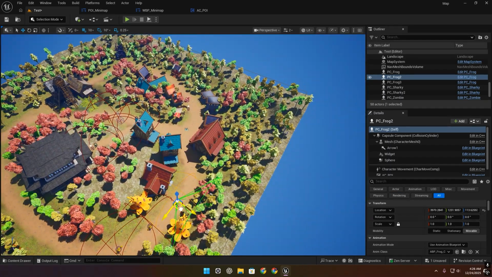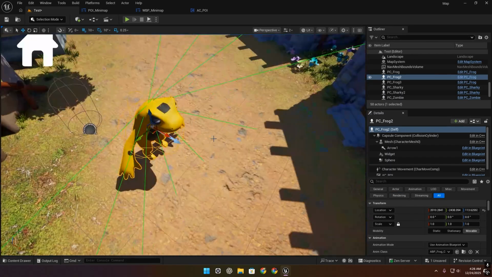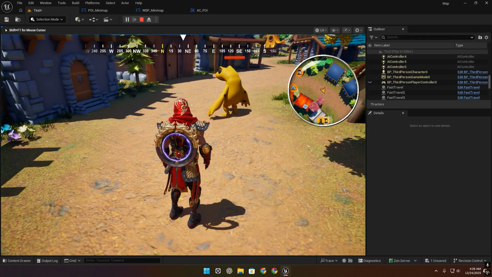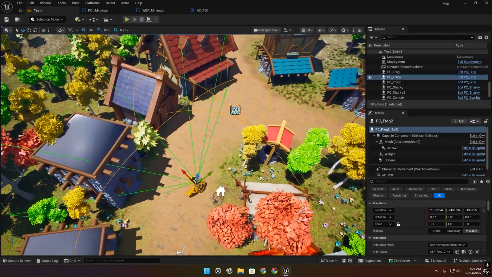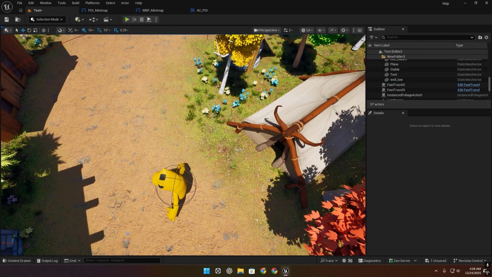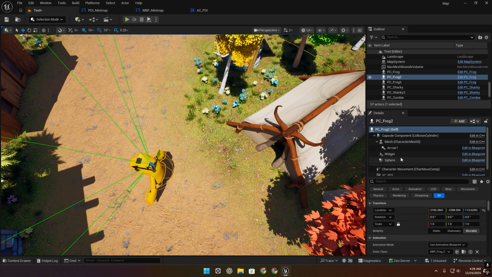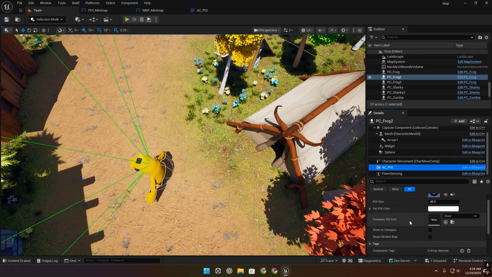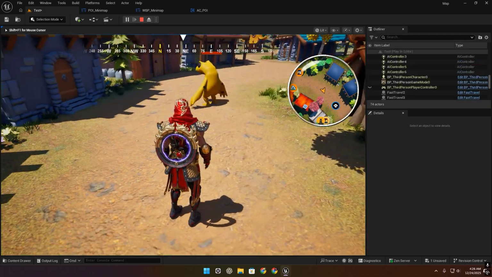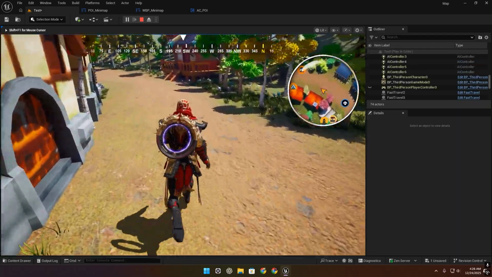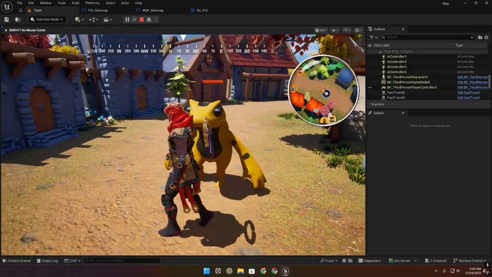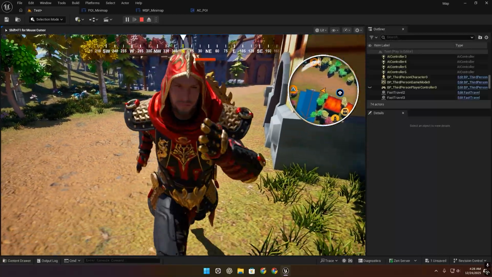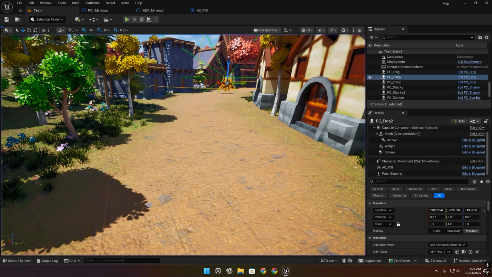I have to drag this actor right here. Okay, let's remove this first trouble. So in this point of interest, show on minimap. Now we can see him in our minimap. So now what I want to do, if we go further away, we want to hide that point of interest.